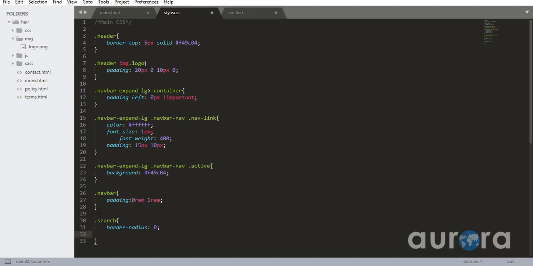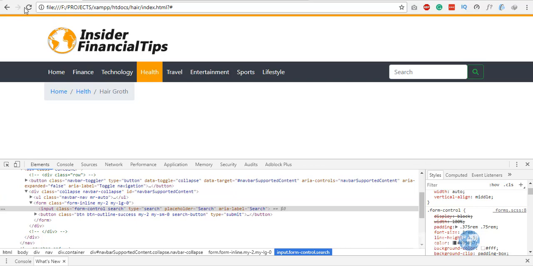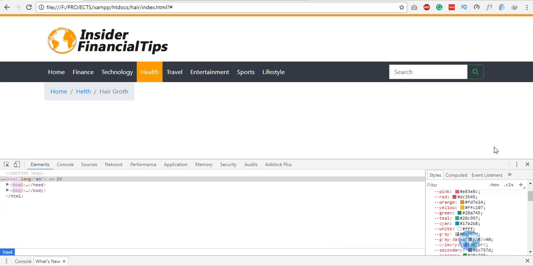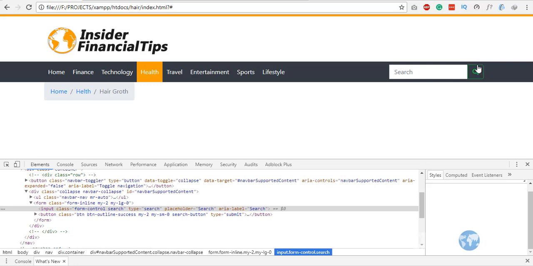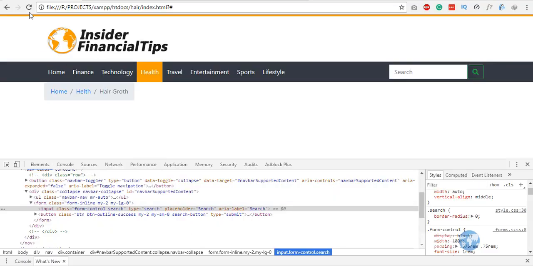And how can we do that? Okay, let's check the border radius. Look at these. Here I have some border radius and I remove them right away. Okay, it's not a square. I also need the button to be border radius less, and that's why I add the button search view. It's a class, obviously. It's not working for the bottom.